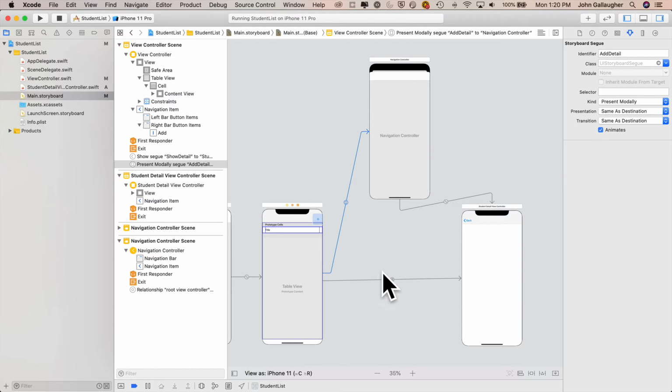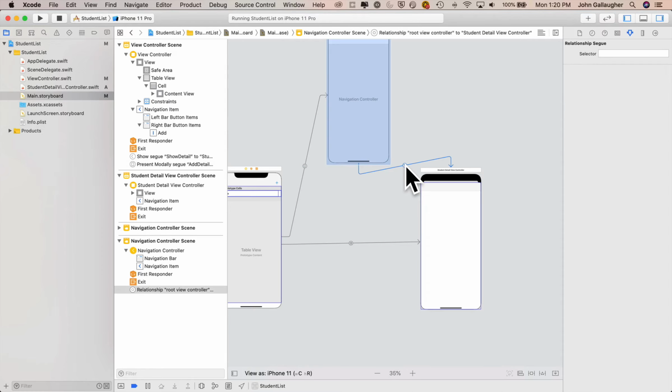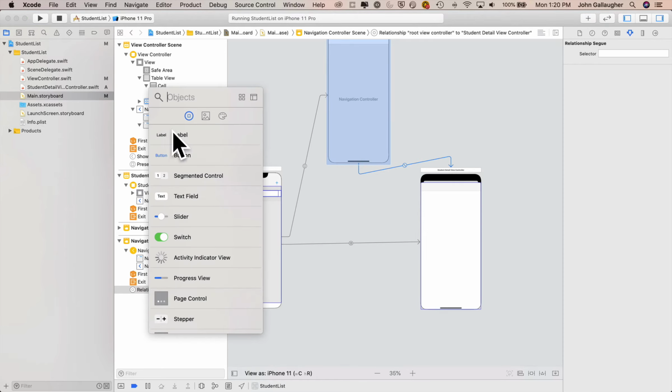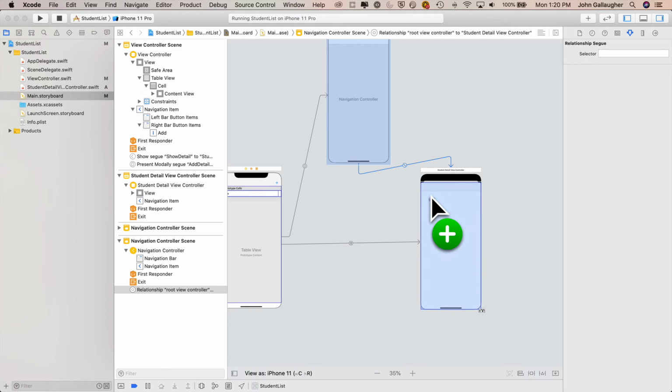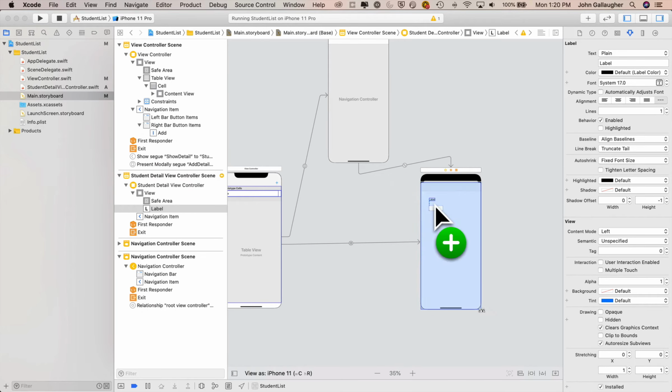Now that I've created both of these segues and I've got the space in here, I can see how the space changes slightly if I click on this segue here. Actually, I guess I've got to click on this segue here, which we normally don't deal with at all, but this will show you how things will look if you are coming in here from the add button using the present modally segue. So what I'm going to do in here is I'm going to add a label that says student name, and then a text field underneath it. So I'll click on plus, drag over this label, let go. I'll also click on plus, and I'll grab a text field and bring that over too.